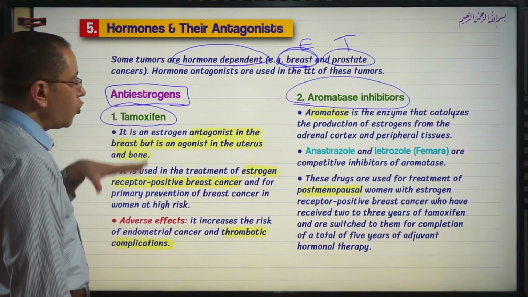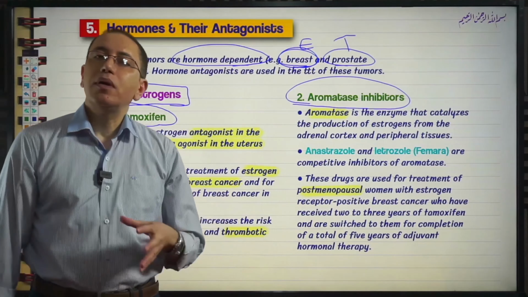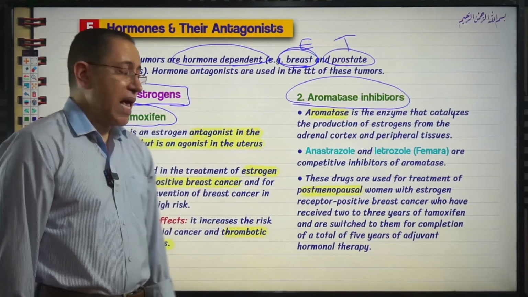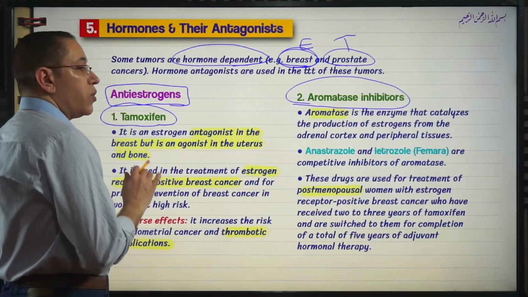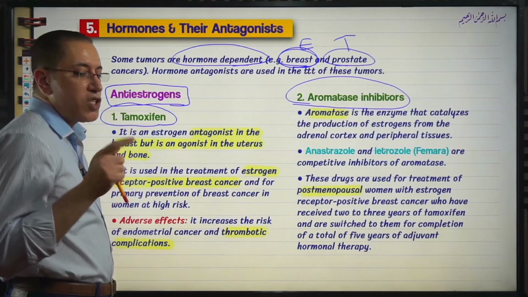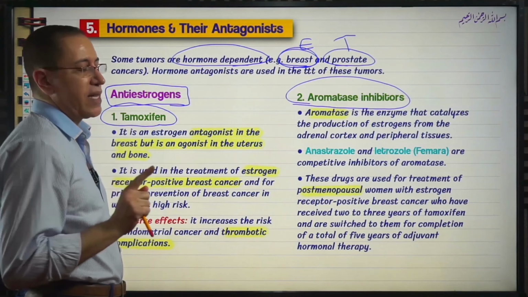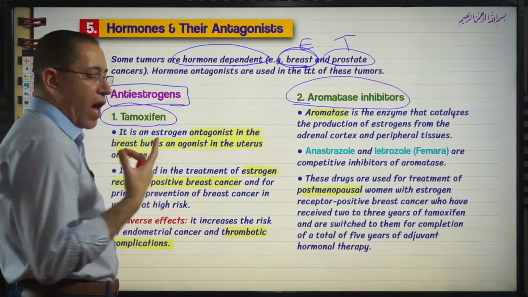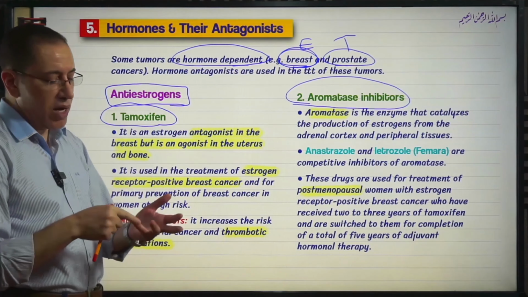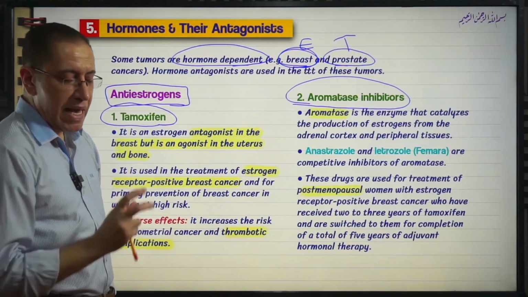This is Tamoxifen. It is the first drug discovered or released as an anti-estrogen. When they tried this drug, they found out it wasn't a pure antagonist. This drug is somehow confusing. This Tamoxifen has a brother called Raloxifene. Why is this family confusing?